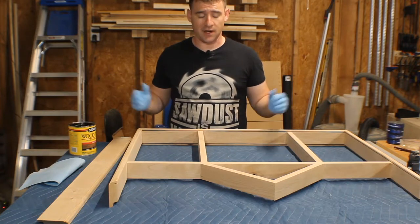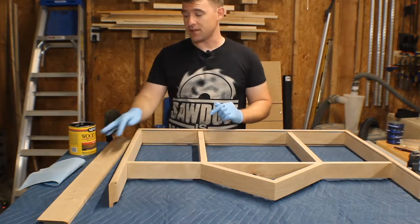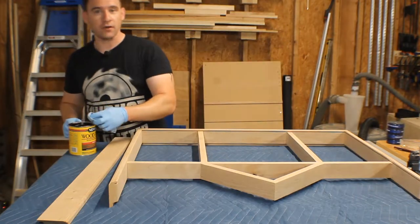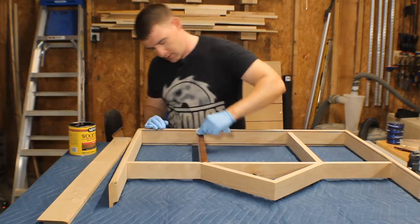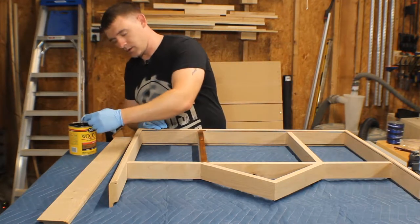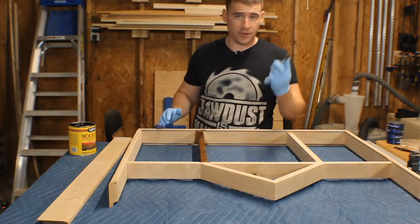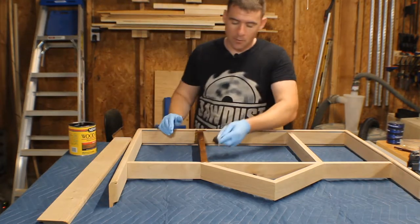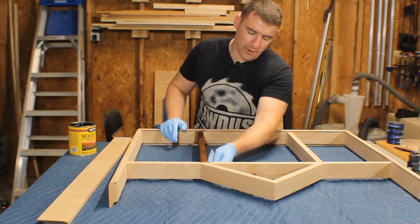Nothing special — I sanded it out. Now comes one of my favorite parts: we're going to start putting a finish on this. It's where your project really starts to shine. This particular flavor I'm going with is called Honey — it's just gorgeous. I prefer putting it on with a rag instead of a brush because you get more control, less waste, and it goes on more like how you want it.